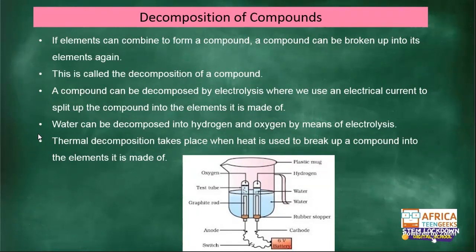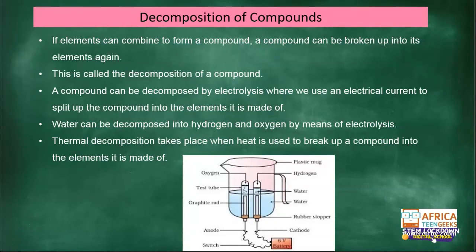So yesterday I was going to show you how compounds can decompose. Elements combine to form a compound, just like how two elements can form through heating or a chemical process. They can also be broken down through a process called decomposition. And this is where it is decomposed by electrolysis. Now, electrolysis is where an electric current splits the compound back into its original form.